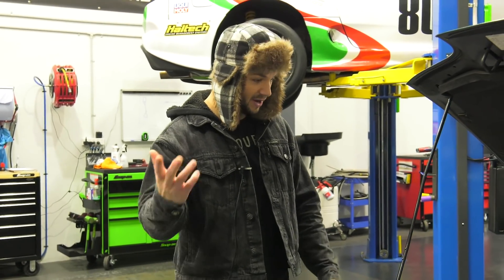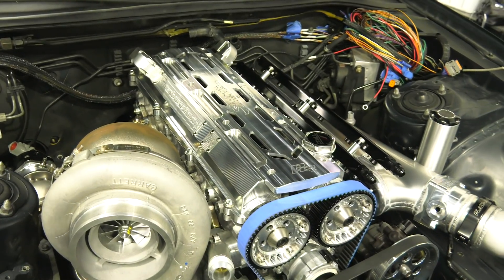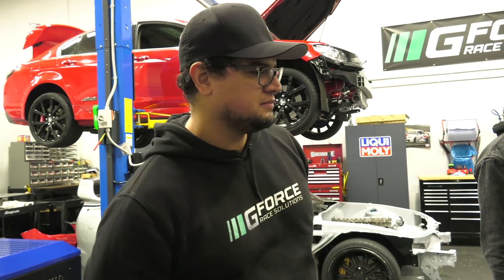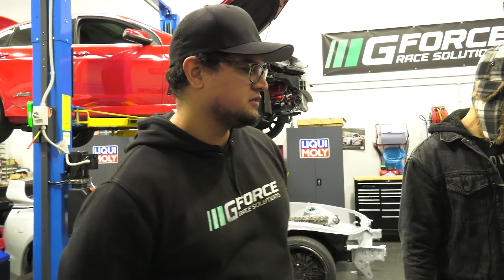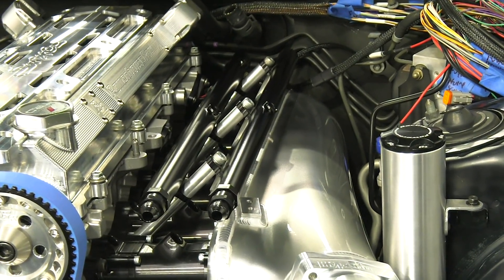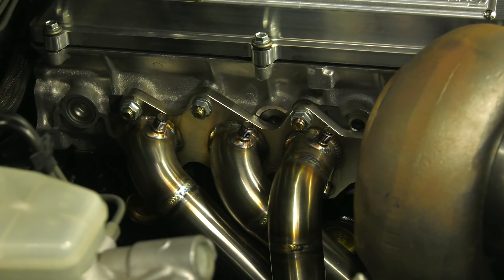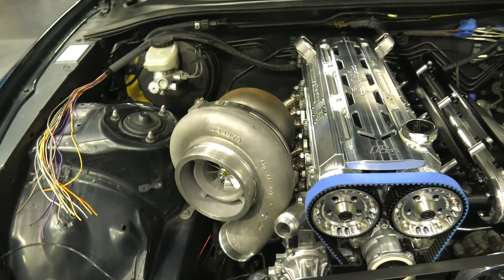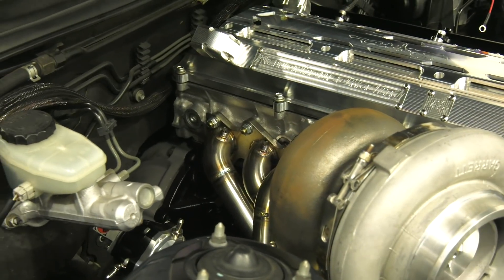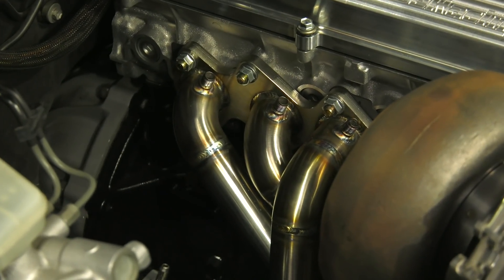This is with every checklist ticked on Real Street, PHR, Garrett, and Haltech — it has all the finest parts. On the exterior we've got a Hypertune twin rail manifold, the beautiful PHR billet covers, gears, and pulley kit on the front. There's a sexy six-boost manifold — the first stainless steel 2J manifold he'd ever made. It's got a billet collector, and that's going to go into a titanium dump pipe.